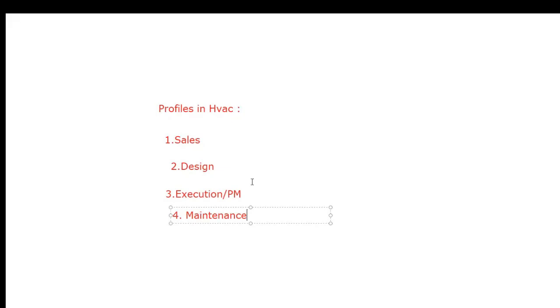See, before that, consider these four different departments are available in an MEP company, and that company is into some of the MEP parts production also. So throughout the area in MEP, they will be familiar in the industry, or they will be familiar in the region.